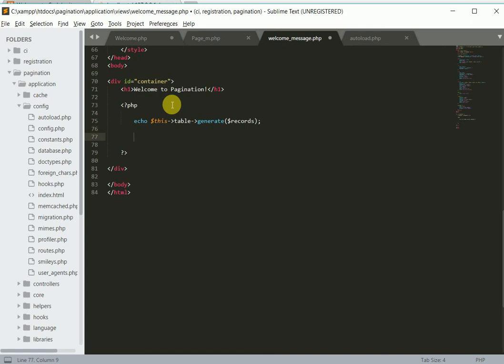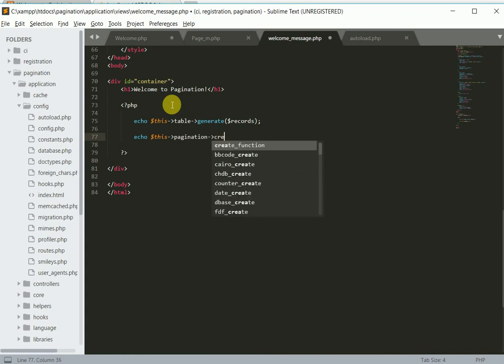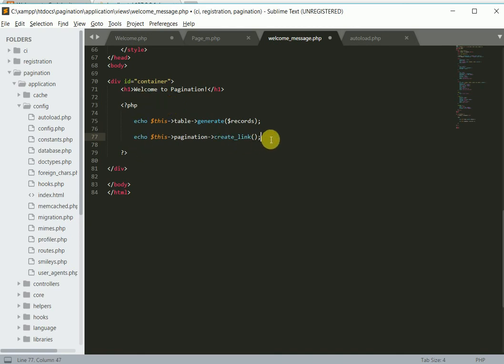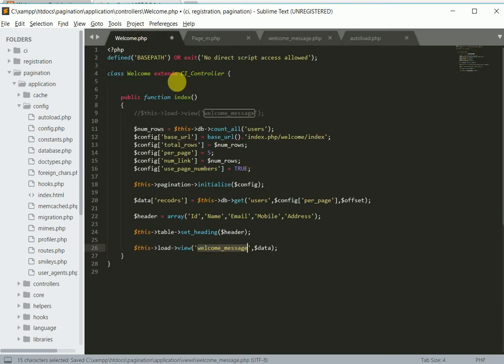After that we echo this pagination create underscore link. So it will create the links for us. Let's save it and also save this controller.